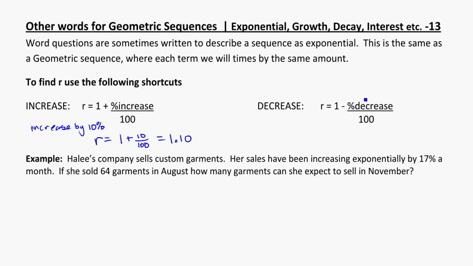And likewise, if you have a decreasing problem, it's going to be 1 minus the percentage decrease converted to a decimal. For instance, if I said decrease by 27%, R would be equal to 1 minus 27 over 100, or you can do that in your head, and you would get yourself down to 0.73, which is what R would be equal to.